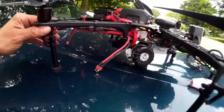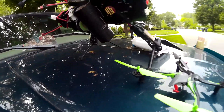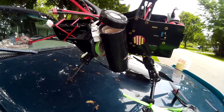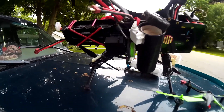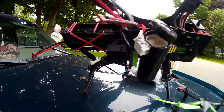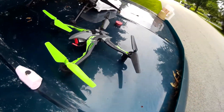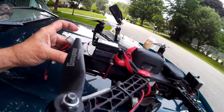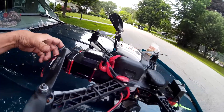Got the TBS Bulletproof 30-amp ESCs underneath. Under here we've got a landing light, and what you're seeing here is a little parachute recovery system slash bomb drop, which we're going to try out. I'm going to show you guys here real quick. There's also a working winch that I made — it's loaded. You drop something, you can pick it up, or you might even be able to pick up a drone. We're going to try that out.